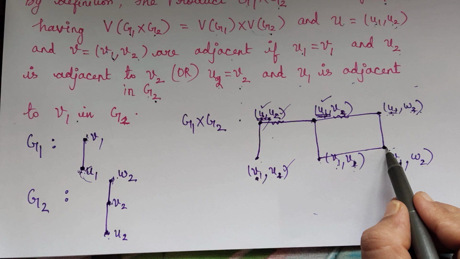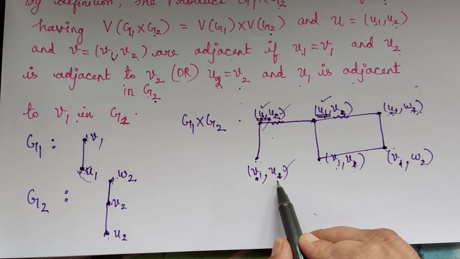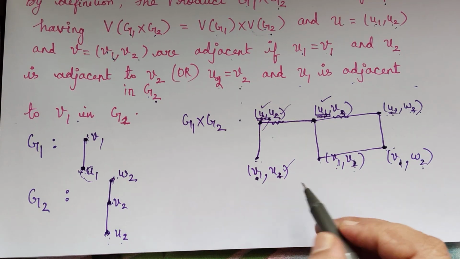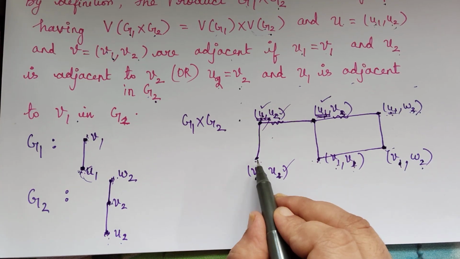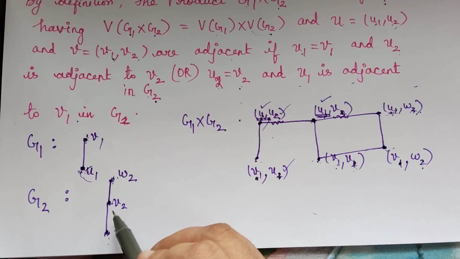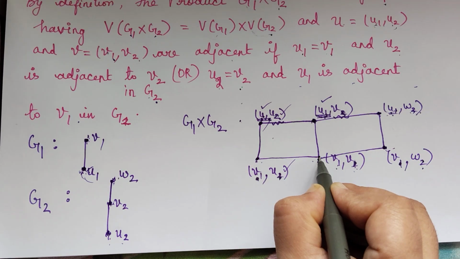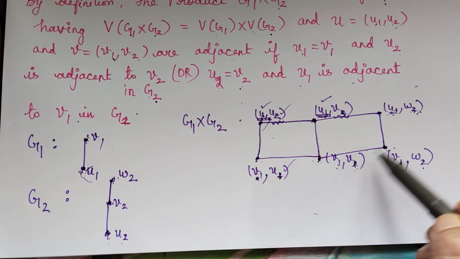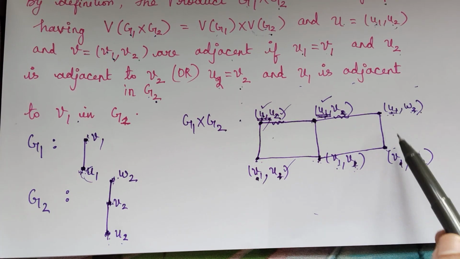Now check this point and this point: v1 and v1 are equal. Here you have u2 and here you have w2, so u2 and w2 are not adjacent, so there will be no line here. We will check these 2 points now. So v1 v1 equal, here u2 v2, yes, they are adjacent, so here also they will be adjacent. Like this we should check and draw the graph, and I have checked all the points with all the other points of ordered pairs, and this is the resulting graph.